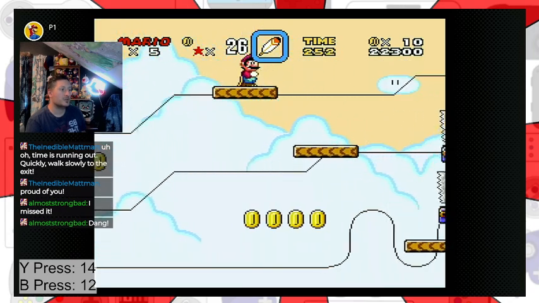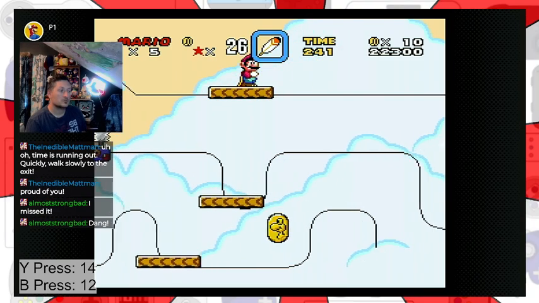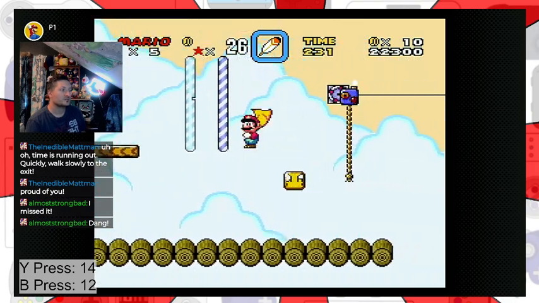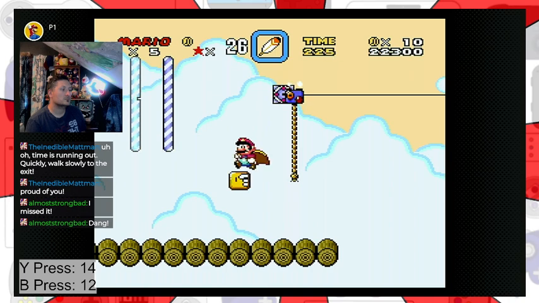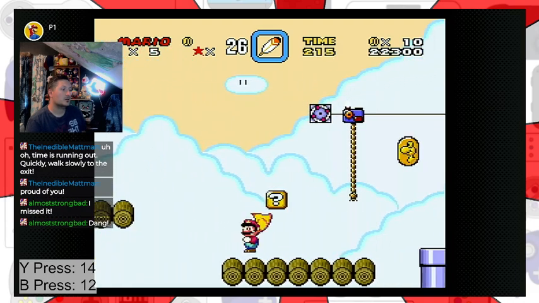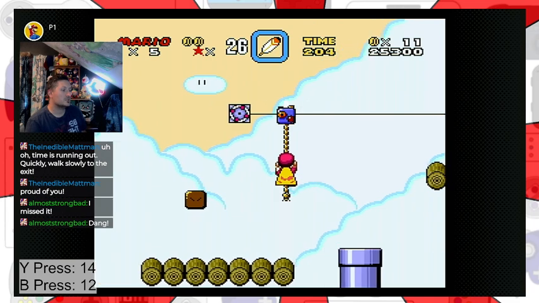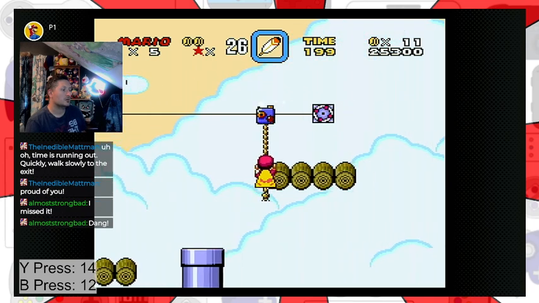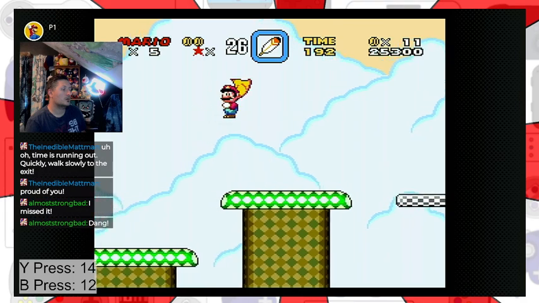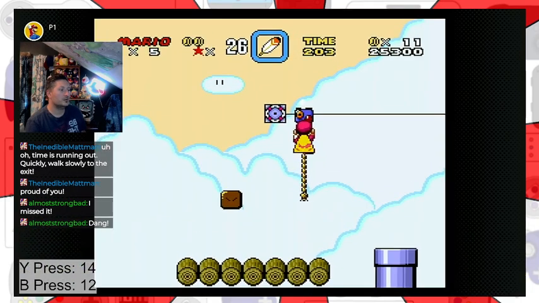I missed something. I'm trying to figure out why I have 14 Y presses on the screen. Because 6 plus 7 would be 13. Yeah, this part's tricky because you can't. I don't know how I'm going to do this. It would have to lower... We'd have to... Oh, I don't have to do this. Hold on. We figured out last time I don't have to do this.